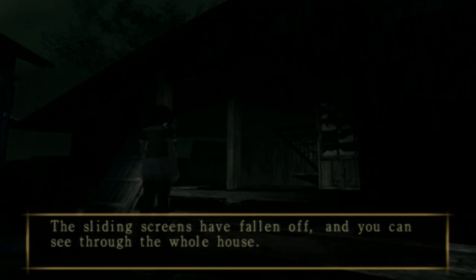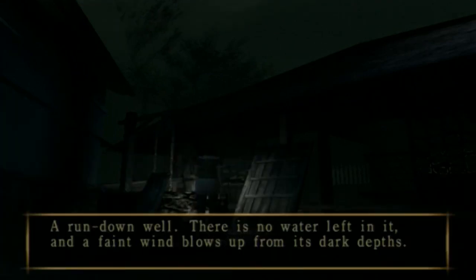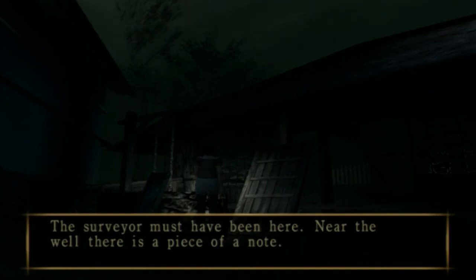Anyway, the sliding screens have fallen off and you can see through the whole house. It doesn't look like there's anything left in the house, though. Well, let's go in and find out! A rundown well, there's no water left in it, and a faint wind blows up from its dark depths. The surveyor must have been here. Near the well, there is a piece of a note.